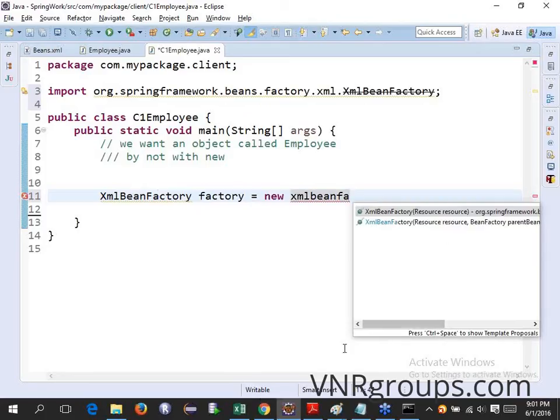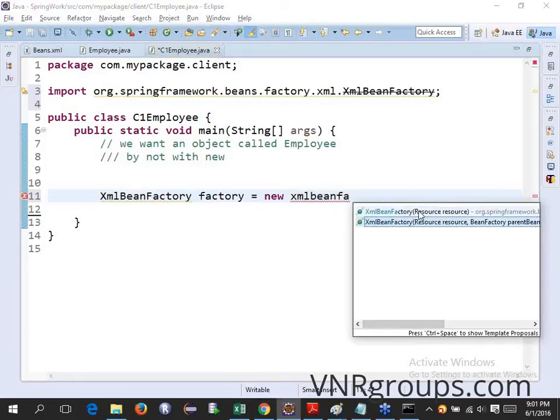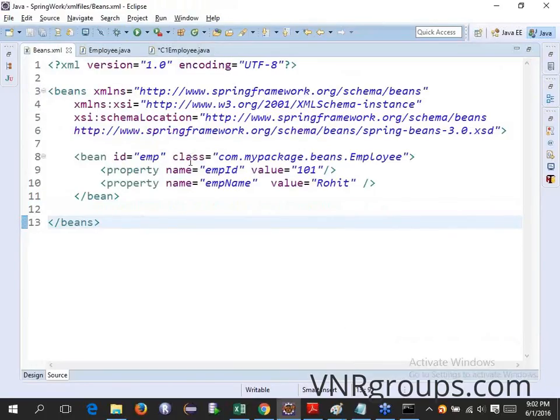Look at this. It tries taking some parameter. Now, what is this XML bean factory? I would say all the beans which you have should be recorded in this place. And remember, Spring uses something called a DOM parser. That's what I tried telling you.